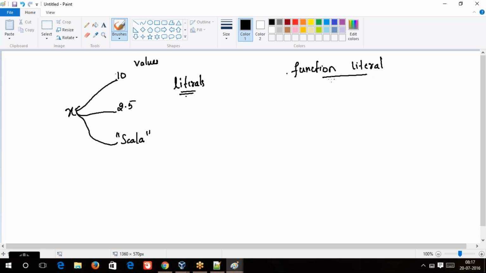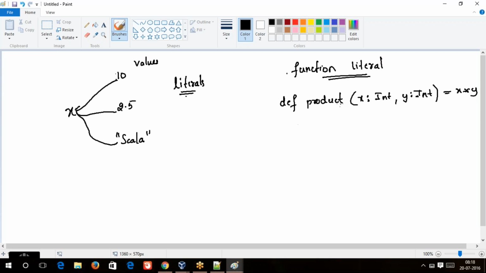What is a function literal? A function literal is also nothing but a function without a name. Let's say I define a function product, x as integer, comma, y again integer, equal to x star y.